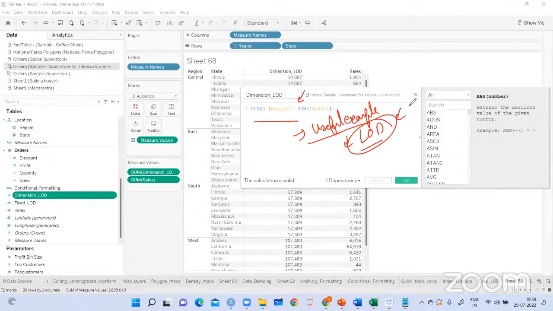So these are good examples for us to understand the concept.